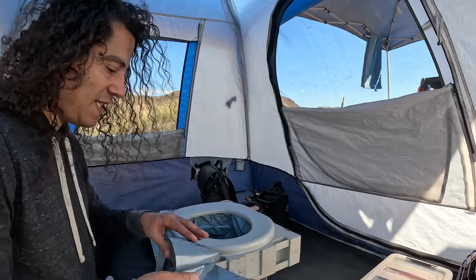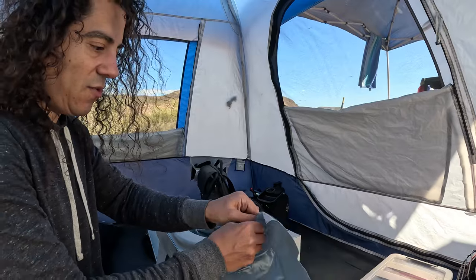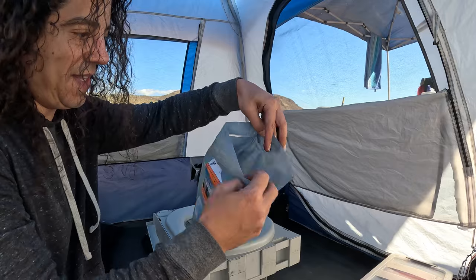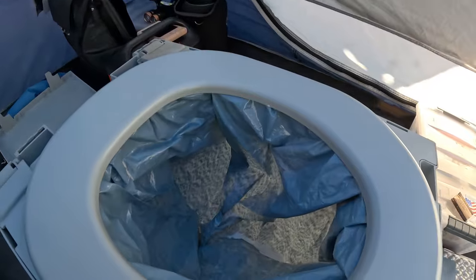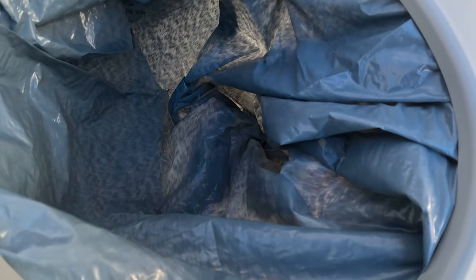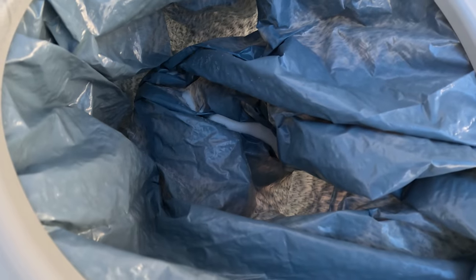You just do your business, and then after you're done, you will take this bag, and you will then put it in this bag. You put it in this bag, seal it up, put it in a trash bag, and then there you go. If you guys want to take a peek real quick, this is what it looks like inside the bag. It's just that powdery stuff. Let me move it so the bag doesn't get in the way. There you go. So once the liquid touches that, it solidifies it.